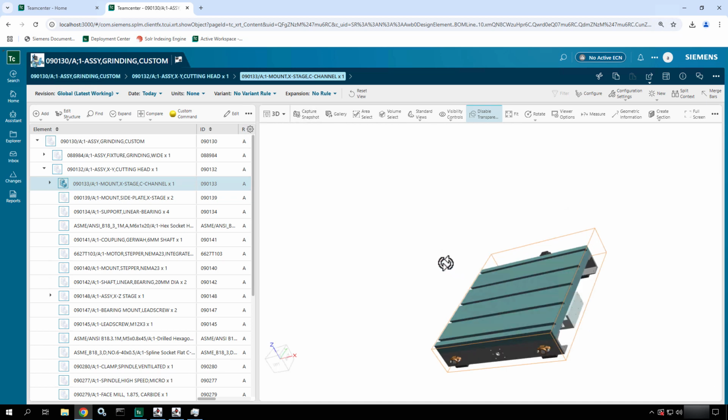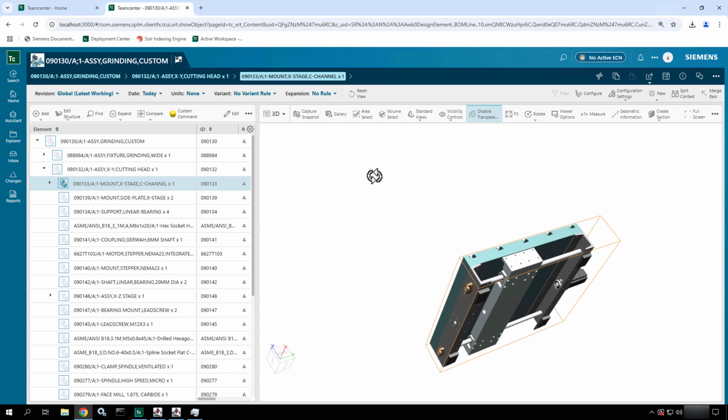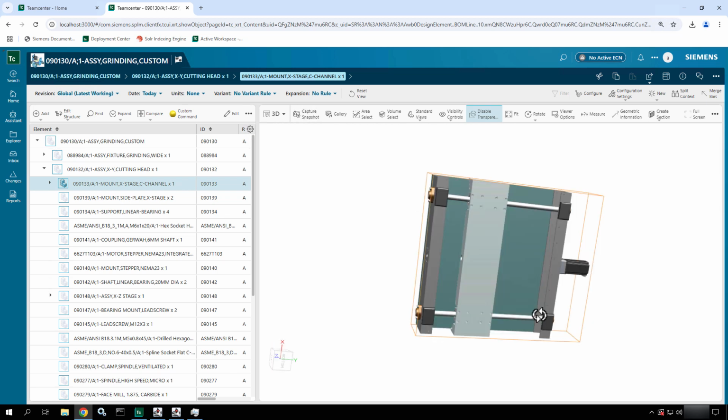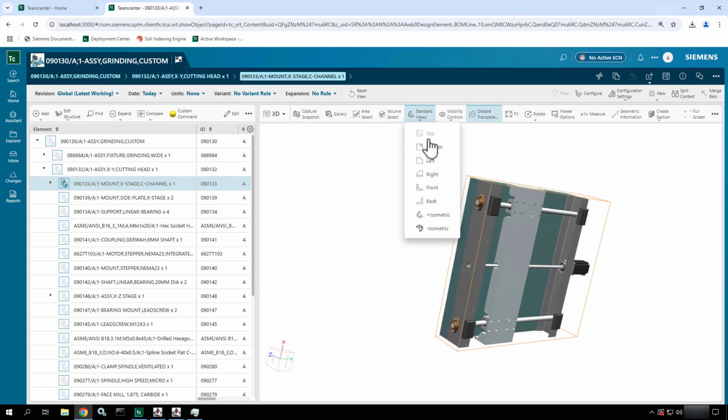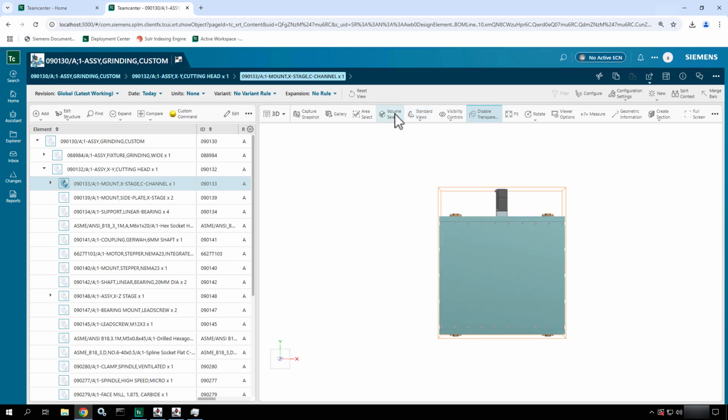So in here, I've got this component selected. It's a smaller subset of data, so I'll get a little bit better performance on this training box. And then in here, I can select between standard views. So top, bottom, left, right, ISO, and negative ISO. So I can switch, and then maybe I want ISO.